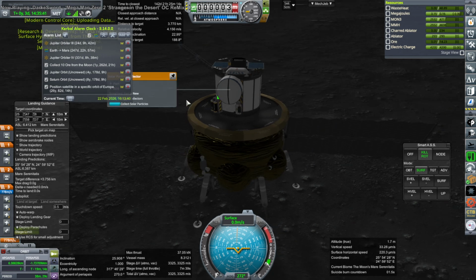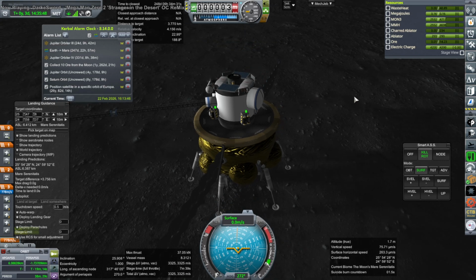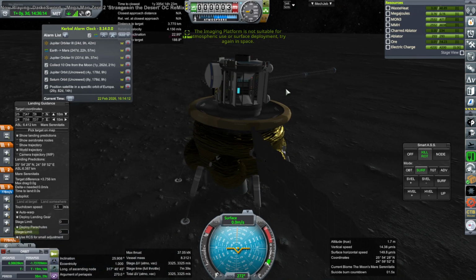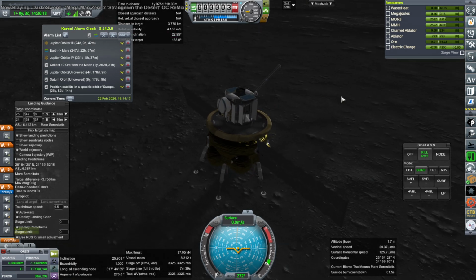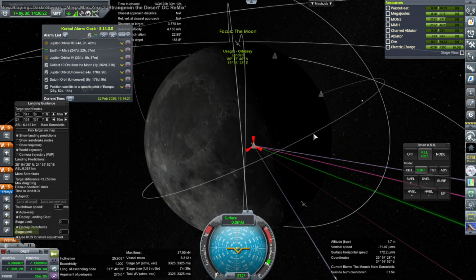We have learned something. Only meant to be deployed in space. This is pretty darn space. Try again in space. Okay. Well, we're still gonna come back with whatever we can. So, this has been a minor fiasco.